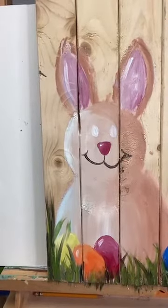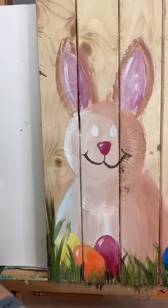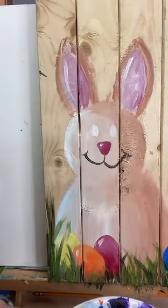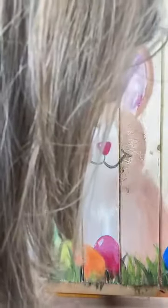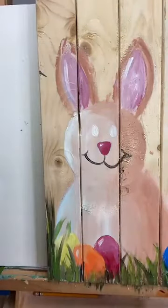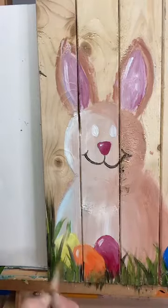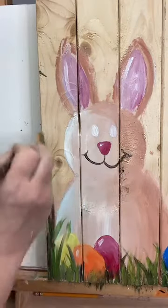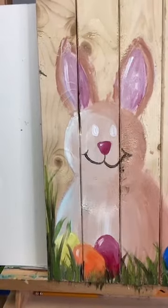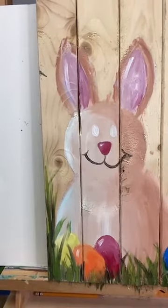All right. Looks like that one purple one looks like it's floating a little bit. So I'm going to put some more grass up underneath him a little bit. See, it looked like he was floating. All right. Isn't that cute so far? So there's a little smiley Easter bunny.